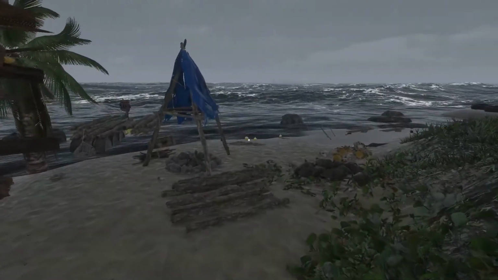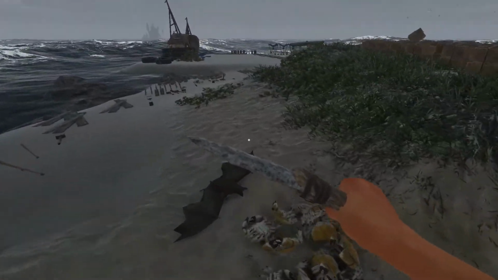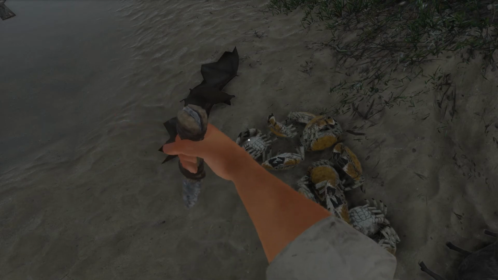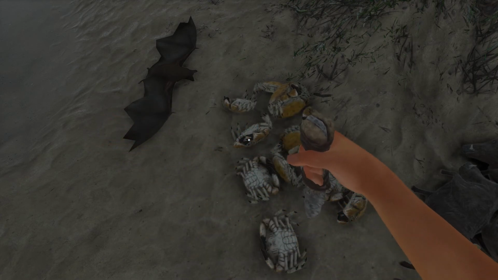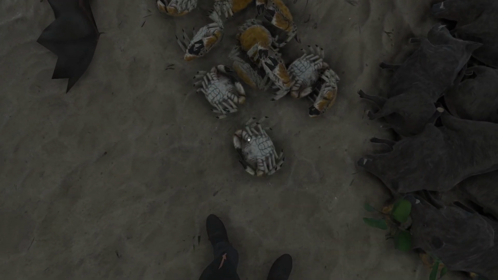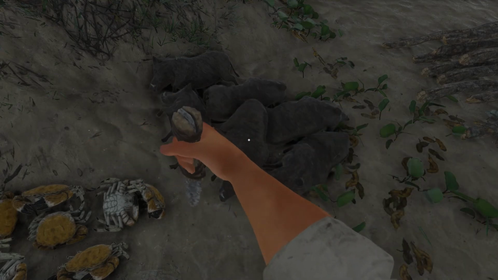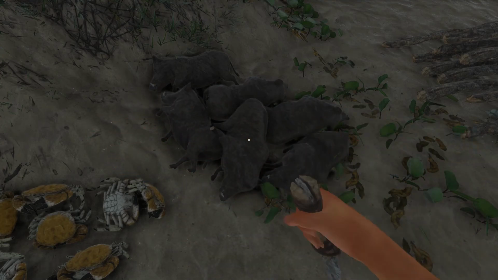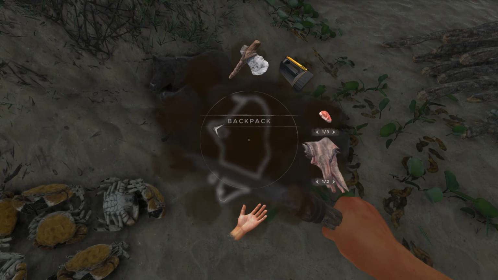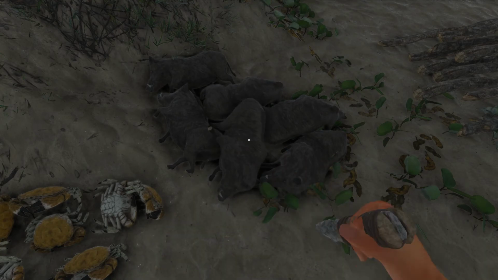Okay, so now I've already queued up stuff ready to cook up. So I'll grab a knife and we'll cut some stuff up. Oh, gross. The smoker will take 5 pieces of meat. So we'll grab 3 crabs and the boar will yield 2 rawhides for your leather, and then 2 pieces of medium meat. Once again, just press the E key while you're doing that.